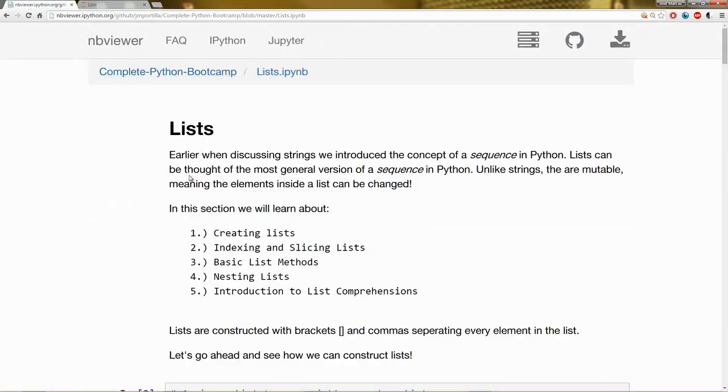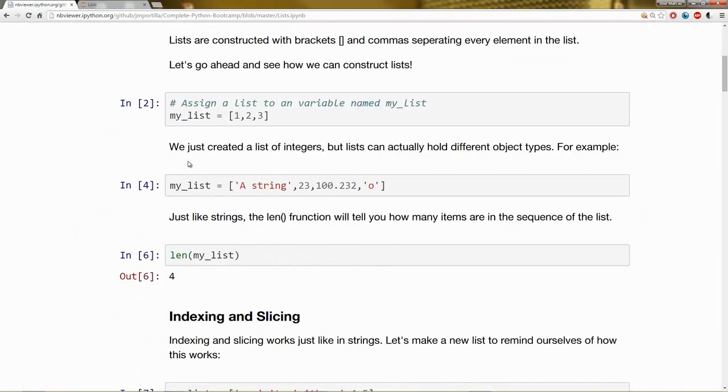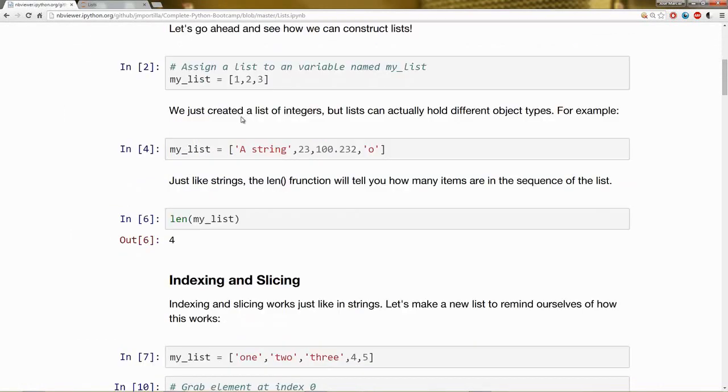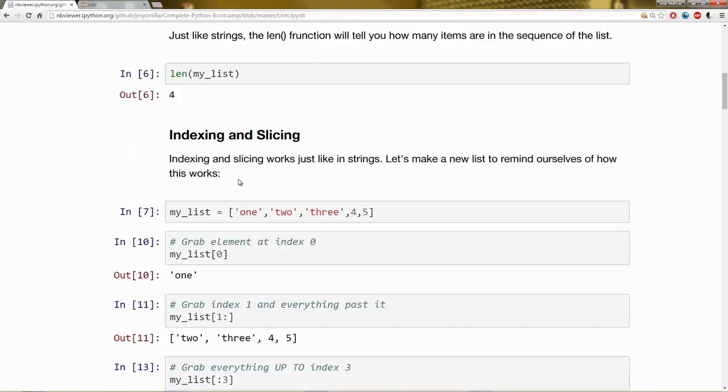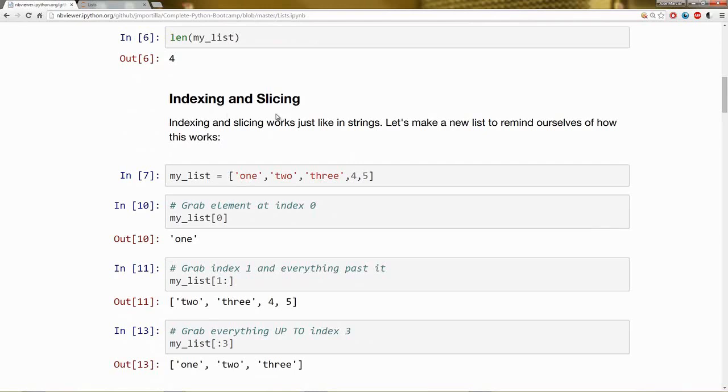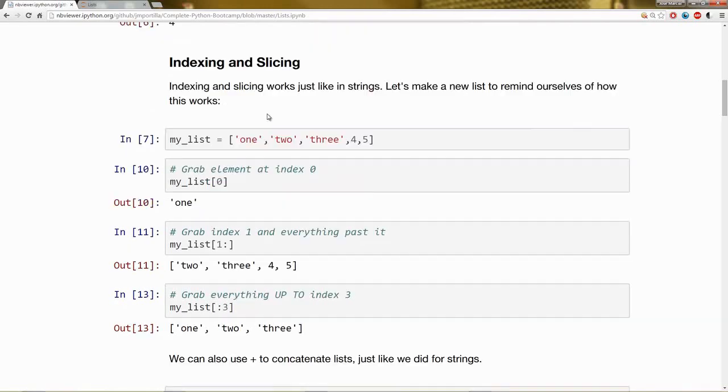I'm going to hop back over to the Jupyter Notebook. We've understood how to create a list using brackets and separating the elements by commas. We understand that a list can hold different object types, such as integers and strings all mixed together. We can use the len function to check the length of a list. We can use indexing and slicing just like we did for strings because it's a sequence.